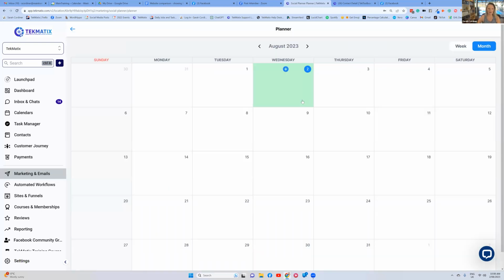And over on the top right-hand side, you've got a couple of options here. First of all, your planner. Now, if we had scheduled any posts on any of these days, the posts would be showing up here. We can look by the week, we can look by the month, but this will show every post that we have scheduled for each channel in a beautiful visual form.